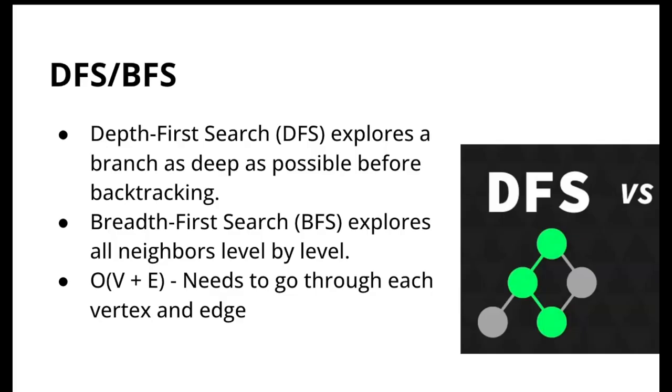DFS is called depth first search and explores a path fully until it reaches a dead end, and then it goes to another path and searches it fully. Breadth first search basically searches each level. So you can see on the graph there, the green one goes all the way down before it stops, while BFS goes through each level before stopping. With DFS you would go down a path and then backtrack up to go to another, and BFS just goes through one level at a time.